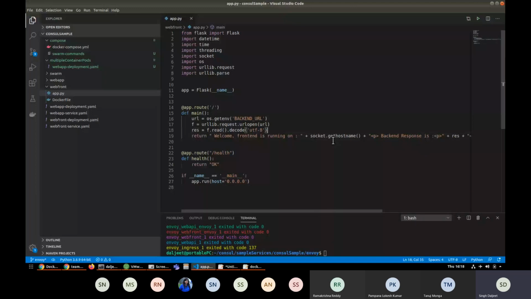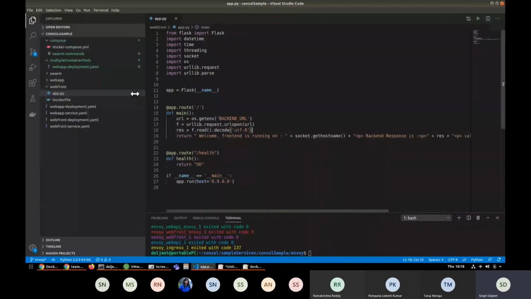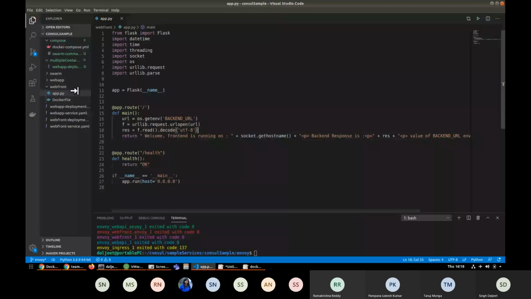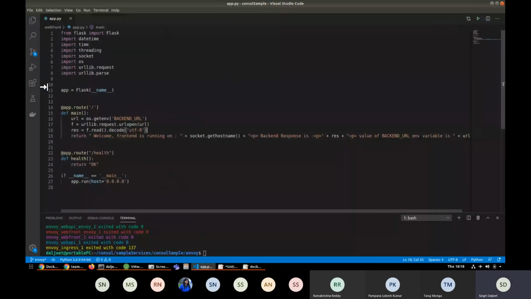Sorry, I think you may not be able to see it completely, so I'll break down the function. Let me change the font so that you can see the whole thing. So I think now you can see the complete file. Please try to read it.